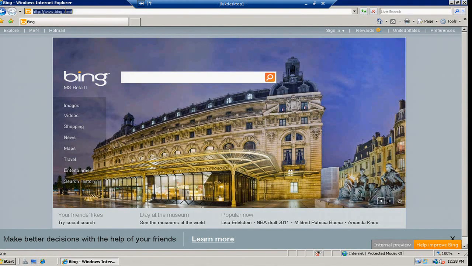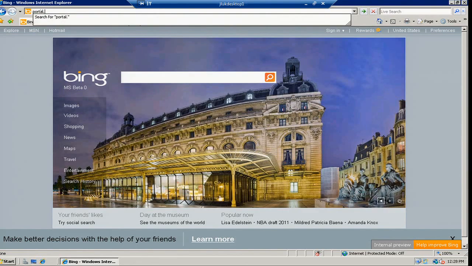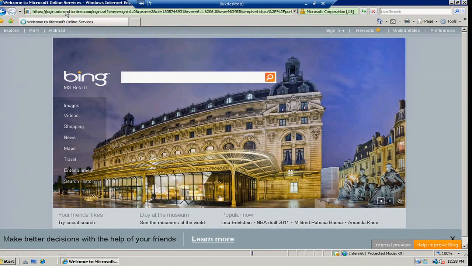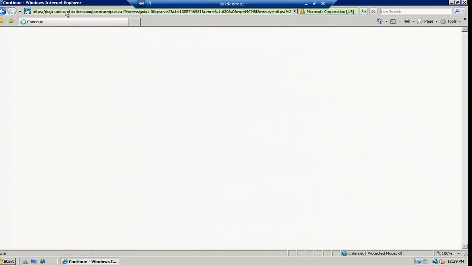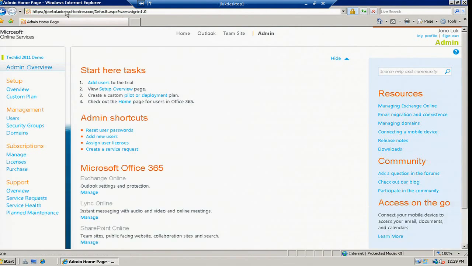So if you sign up for the public beta, it's available right now. The booth, you can do it there. You can do it from home. The first thing you'll want to do to set up directory synchronization is log into the portal. So I have a fresh tenant set up. And what I'm going to walk through here is how you would start the whole directory synchronization installation process so that it can start running.